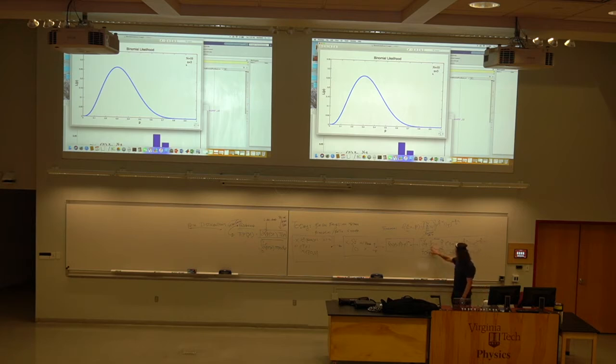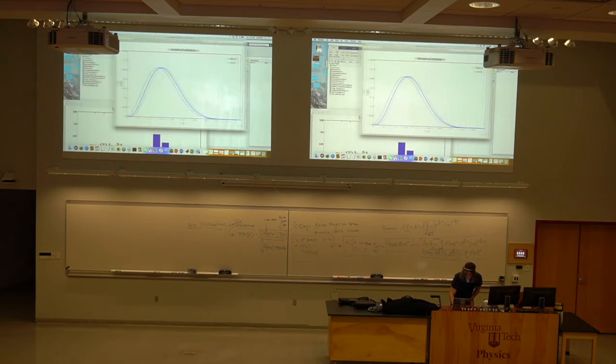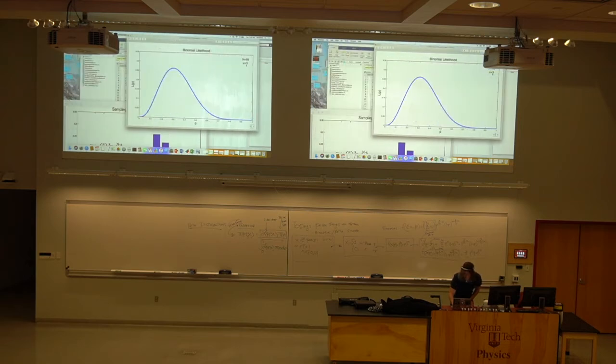So I can replace the whole vector of x's with the sum of the xi's because they have the exact same information about P. Basically, it's saying that the shape of this function is only determined through the sum of the xi's. So I've said the same thing over and over again, exactly the same thing in lots of different ways. But this function lives between 0 and 1. And it's going to peak at the point where the sum of the xi's divided by n peaks right there. And in our case, the sum of the xi's is 3, and n is 10, so that's 0.3 where this thing peaks.